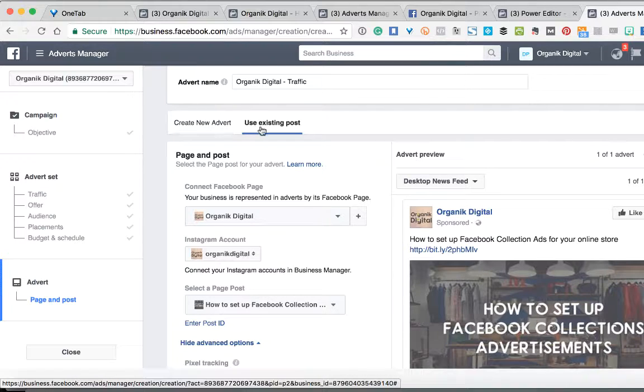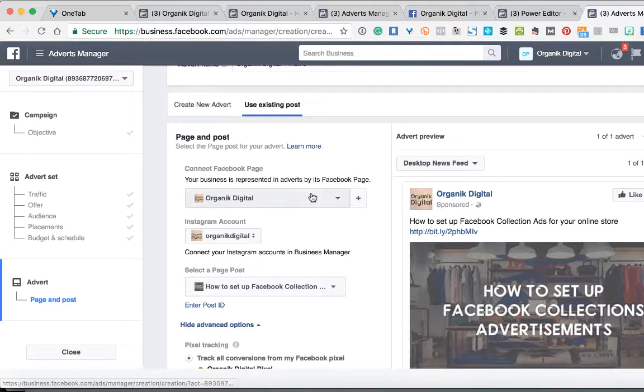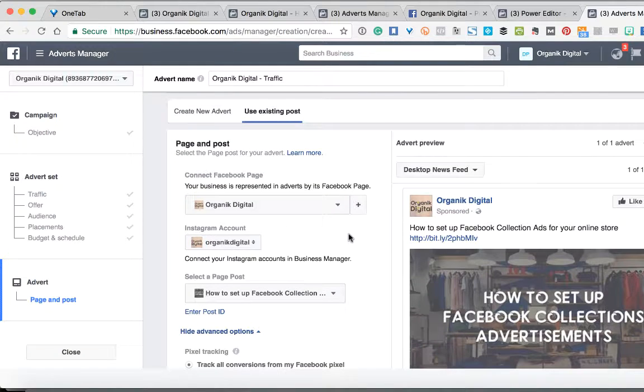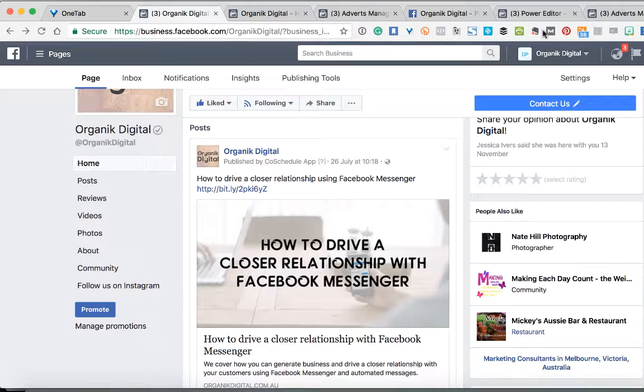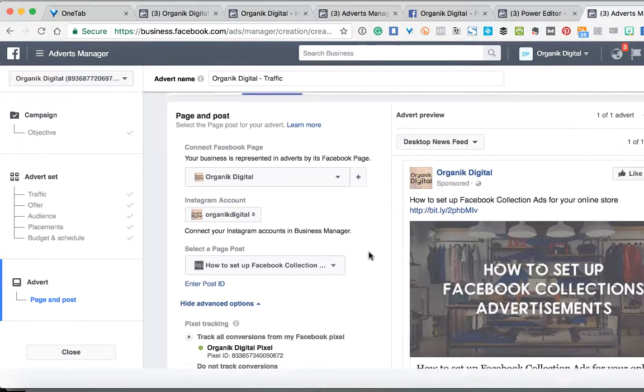But every time you go to this advert section, there's a little heading next to it called use existing post. Once you tell it what Facebook page and Instagram account you want it to look for, it will show the posts that are eligible based on your objective, the placements, etc., that already exist on the page. It'll populate with posts that I've already posted to my page, and it'll show options there.